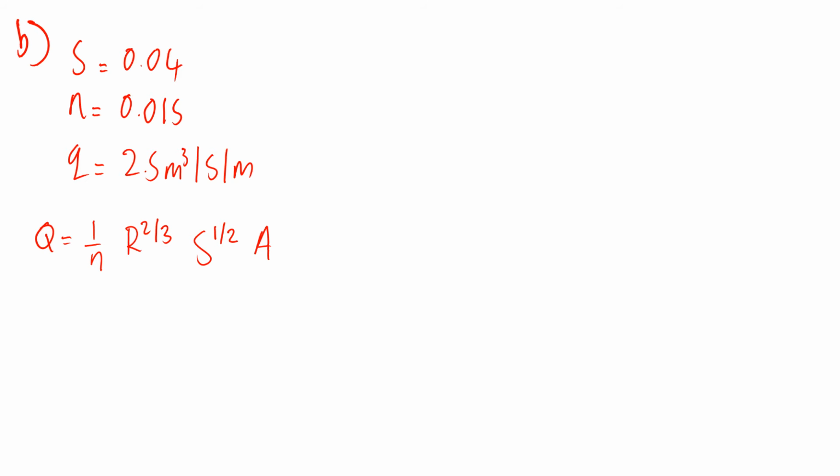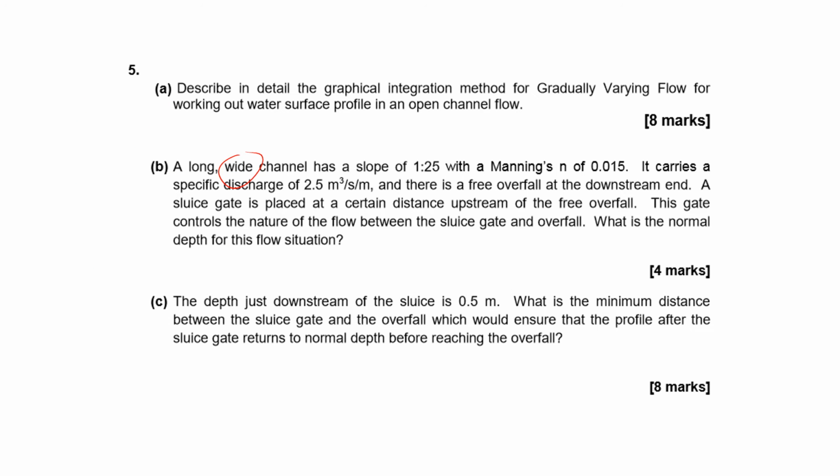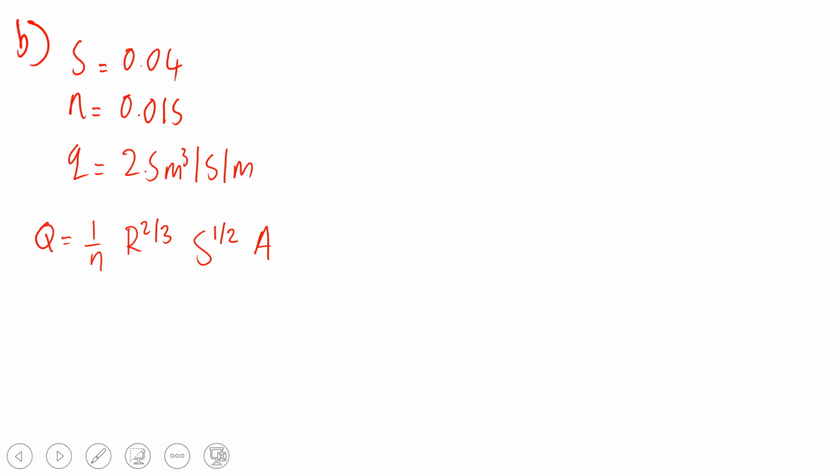Again, you can manipulate this equation fairly quickly because in the question it says it's a wide channel. Always make sure you read the question, because if it doesn't tell you it's a wide channel, then you can't solve this question, because R is A over P. You're going to have area, which is B times Y, and wetted perimeter, which is B plus 2Y. So you've got Y at the top and Y at the bottom, so you can't rearrange the equation for Y. However, when we say it's a wide channel, that simplifies it because it means that R is equal to Y. Similar to the last video, I'm going to manipulate this equation again.